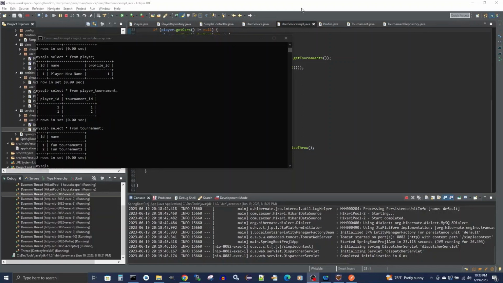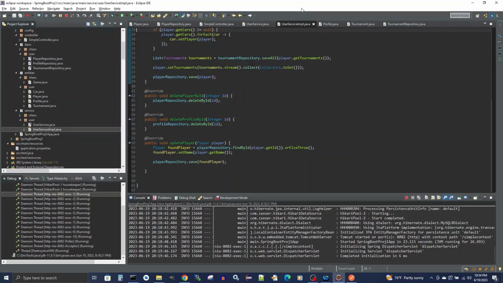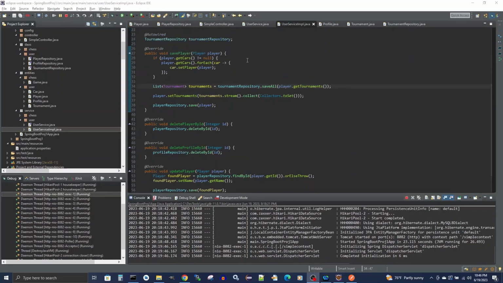We now conclude that our many-to-many mapping works well. We were able to add a new player together with all related entities. Also, we were able to update just the player information. Let us revisit the save player method.